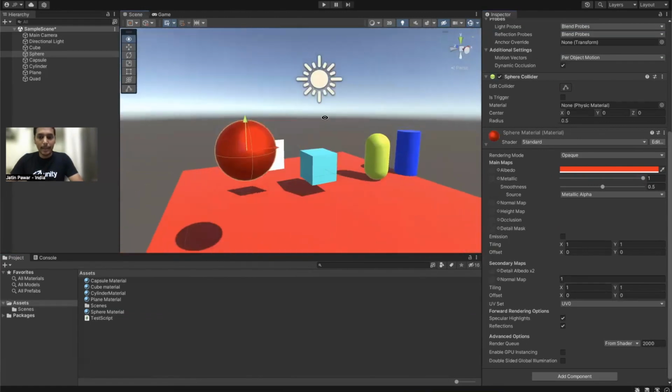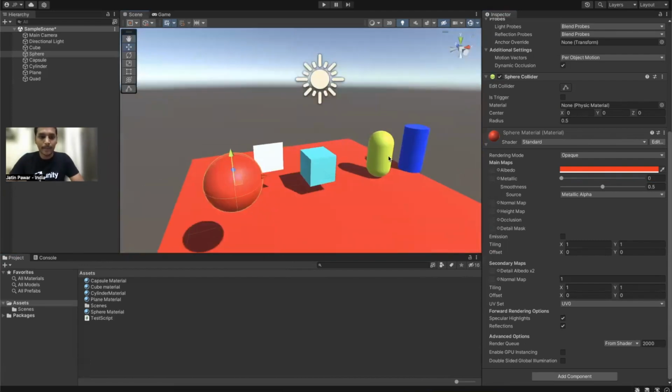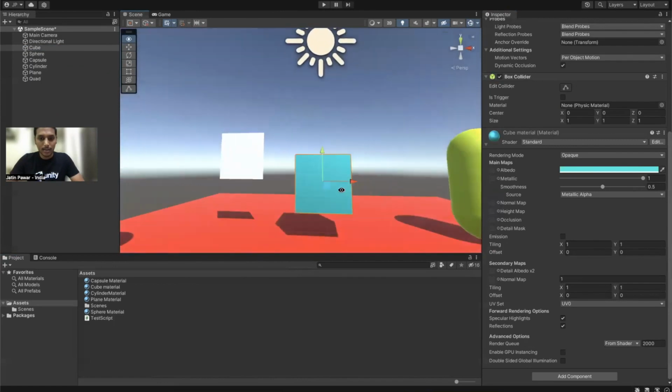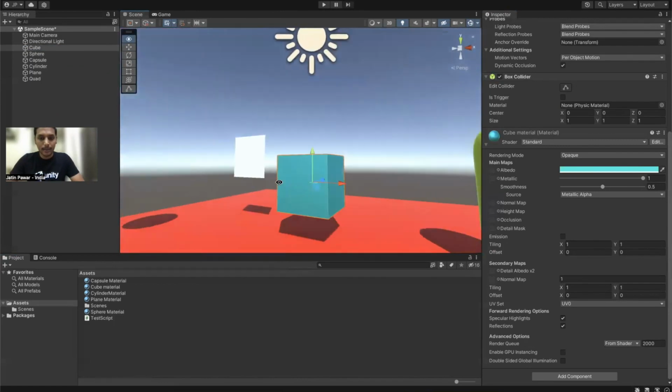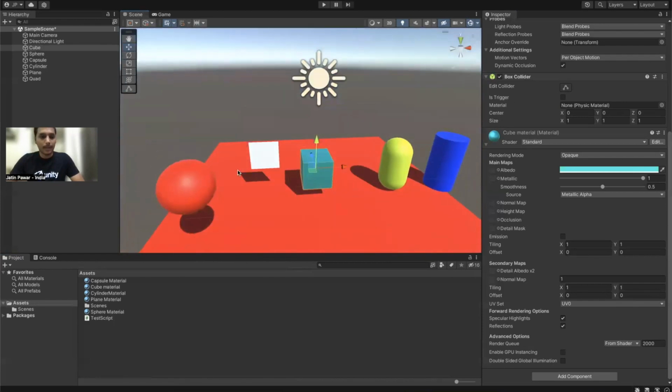It's reflecting light as a metal. If I reduce the metallic nature, this acts like a non-metal. It shines like a non-metal. Let's try that with the cube as well. Yeah, that's now more metallic in nature. See how it shines light like a metal now. Let's keep the sphere more metallic.